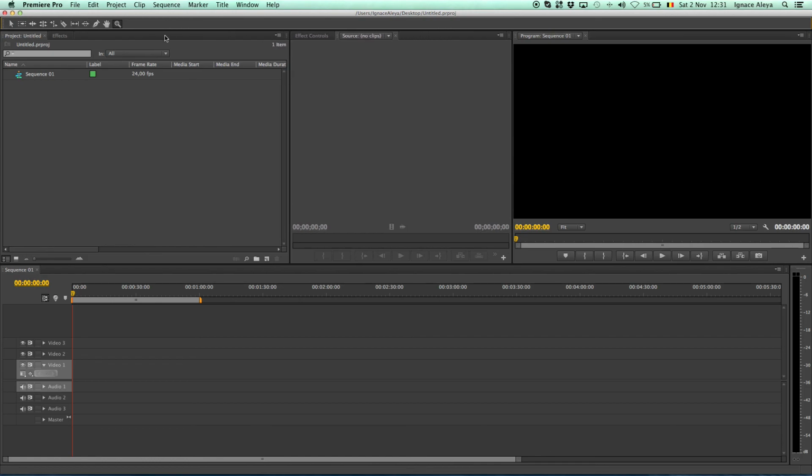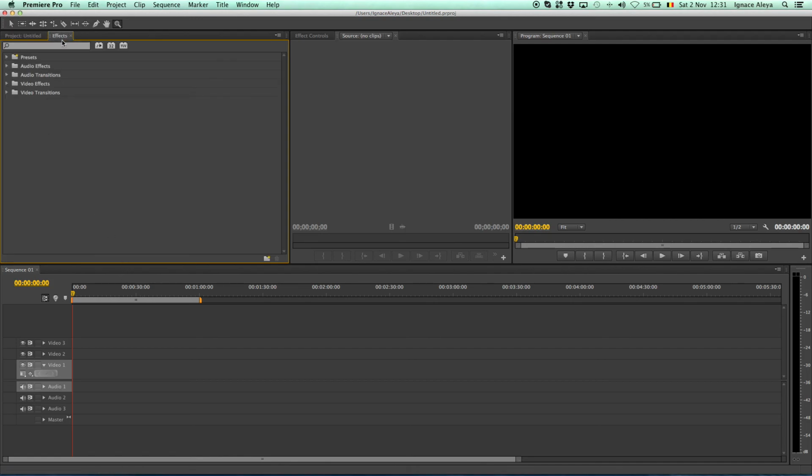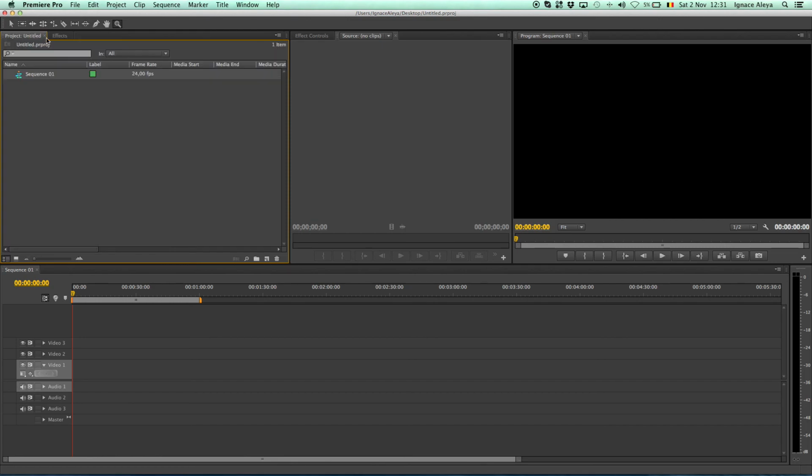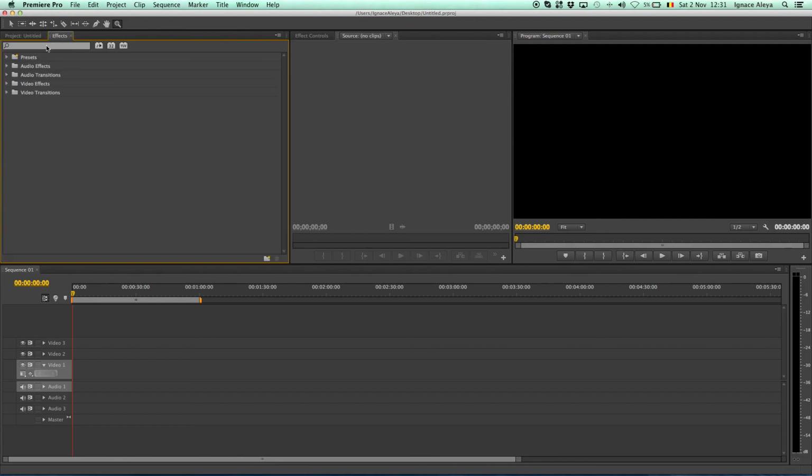Okay, so that, and those are the tools. And then we have over here the project panel, and that's where everything from your footage will come down. So your video footage, audio footage, your sequence, which I will explain later. Then we have over here the effects panel with all the effects you can apply to your audio or to your video, or video transitions and stuff like that. So you will be using that as well. I've put it next to the project panel so you can swap like this.